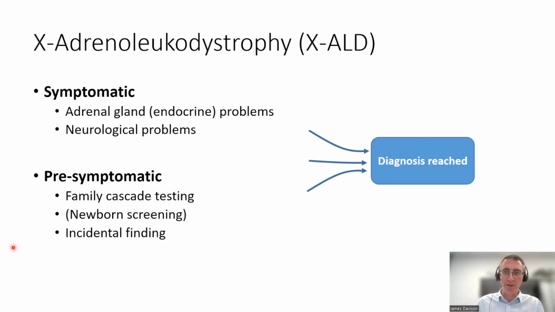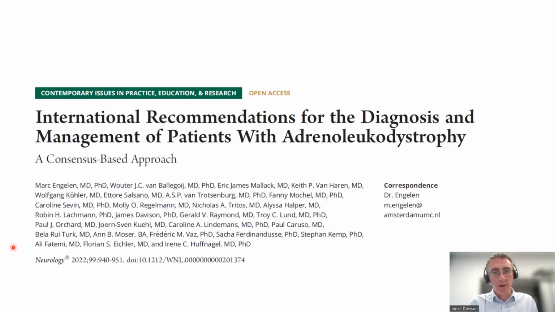What do we do in terms of monitoring? Now, there's been a lot of debate and discussion about the best way to make the diagnosis and to manage patients, to monitor patients. Recently, there's been an international group that has brought together recommendations for the diagnosis and management of patients with adrenal leukodystrophy. You can access this scientific medical publication freely from the internet. A group of us collaborated together to bring together really the best consensus-based views on all of these areas. Now, this is not a definitive final document, but I think it's very helpful and gives a good framework for the monitoring that we should be undertaking.